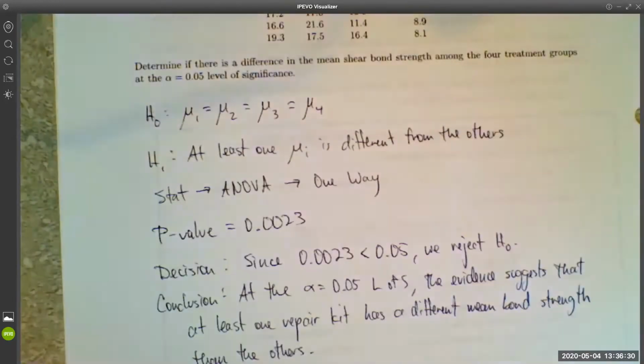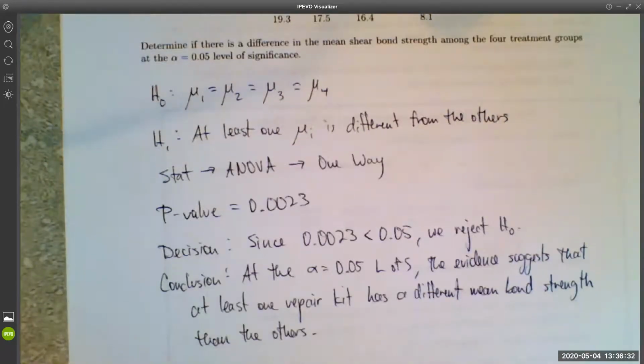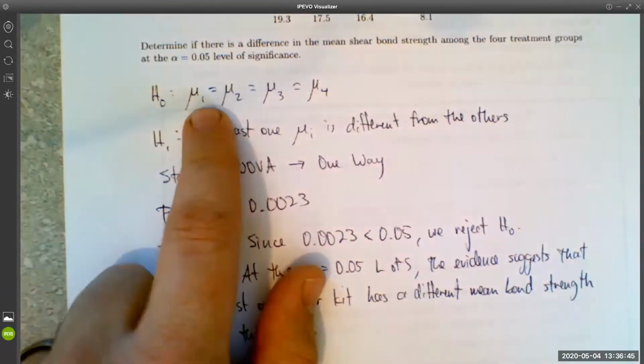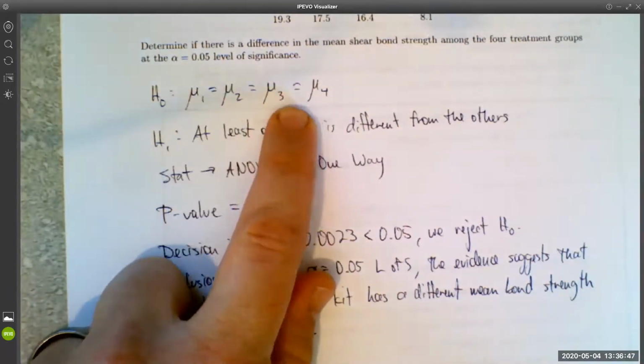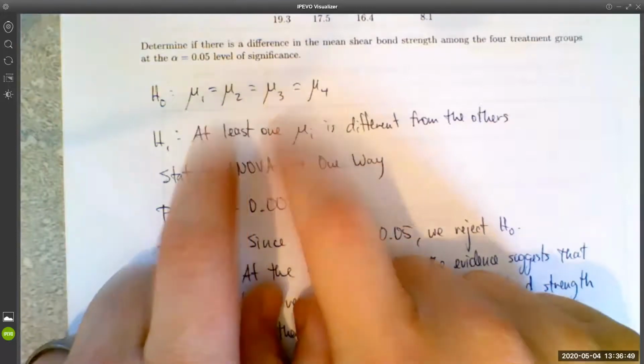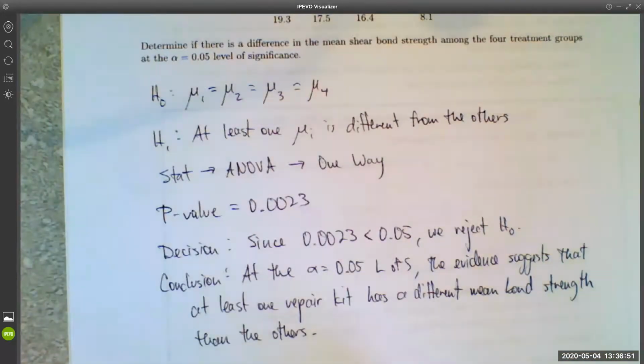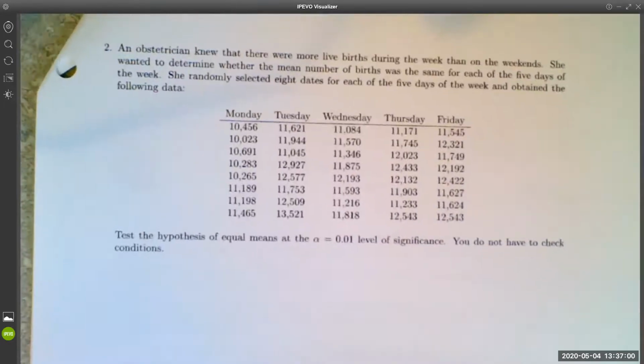In 13.2, we're going to talk a little bit more about doing some further analysis on this to figure out exactly which means are different. But even just looking at the sample means that we saw in the ANOVA table in StatCrunch, it's pretty clear that these first 2 are the same, these last 2 are the same, but the 2 groups are different from each other, right? Pretty clear that that's what's happening. But that's that one. Okay, let's look at one more example, and that'll be it for this particular section.